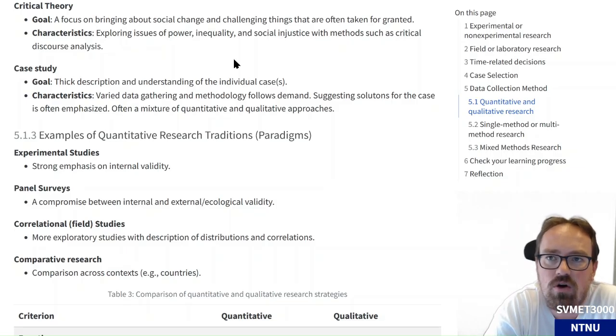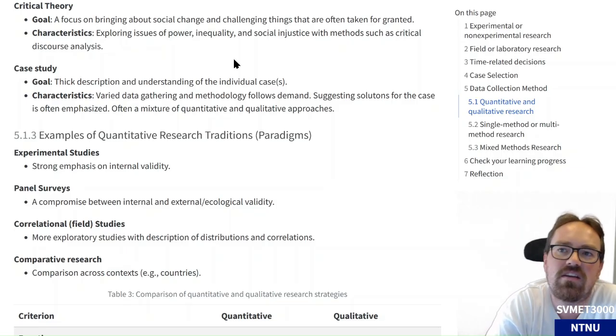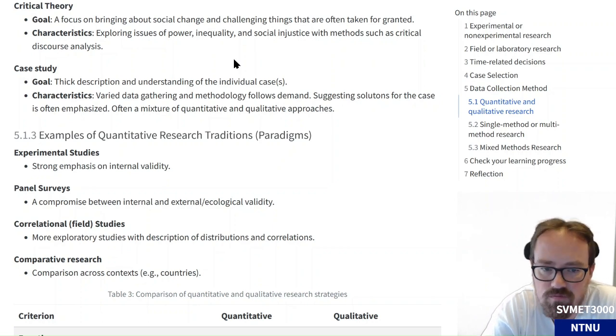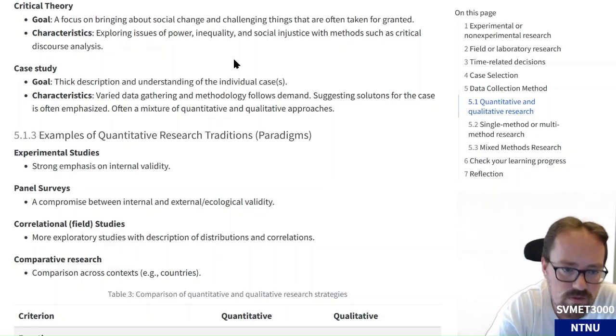So the cases are also taken seriously themselves, not just as a mode of creating more general knowledge. They are also meaningful in themselves. More often than in other paradigms, a mixture of quantitative and qualitative approaches is used. Mixed methods is quite popular.